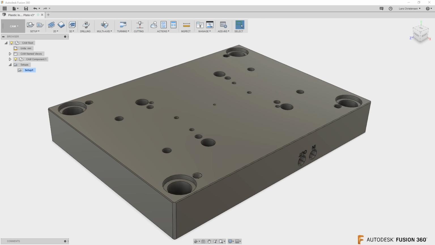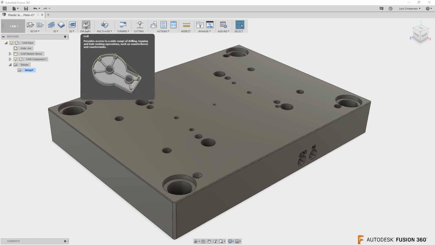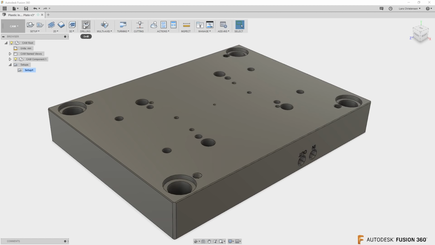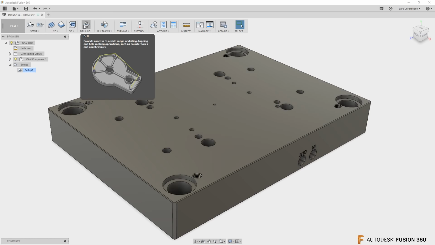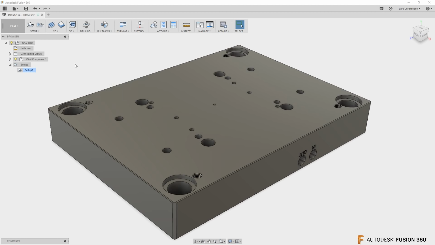Personally, I think I have skipped over it because I thought, it's just holes. But the truth is that there are some tips and tricks with holes, and you never make a part where you don't drill some holes. So let's jump into it.